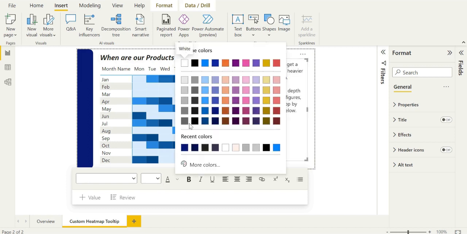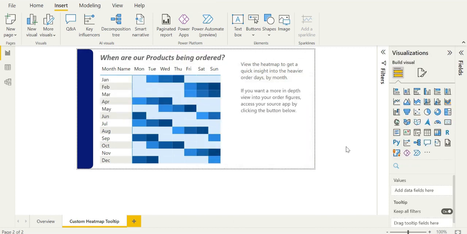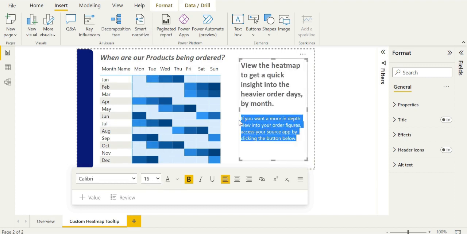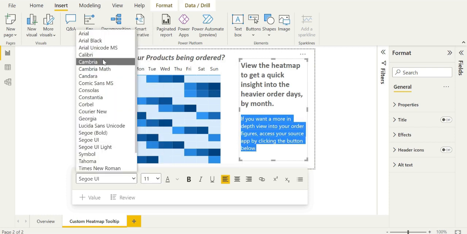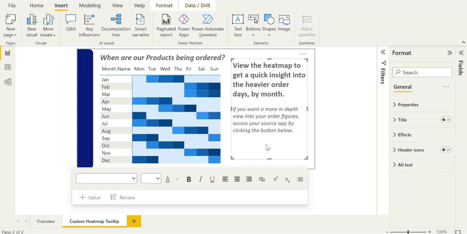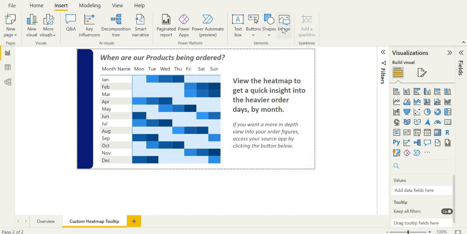I will just format everything as sort of a dark grey. I find that less jarring than using black font sometimes. It's a bit more friendly on the eyes for some people. We'll make that bold. We'll make the font size larger for the instruction, I guess, as to what we're looking at in the heat map. That's quite important. And the secondary information in the instruction as to where to view more order figures, I'll just give that italics so that we can sort of differentiate between the information. Again, make things easier for our report consumers or end users, you might say.